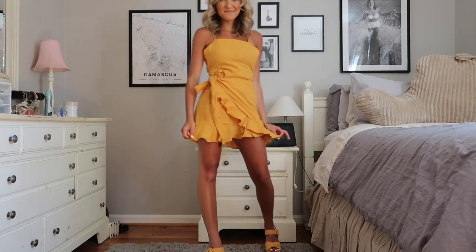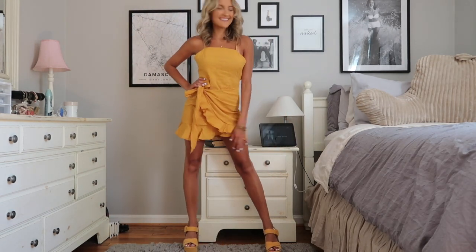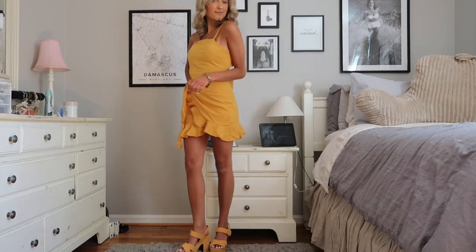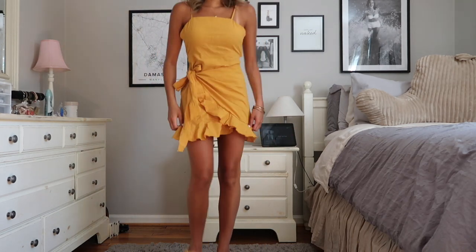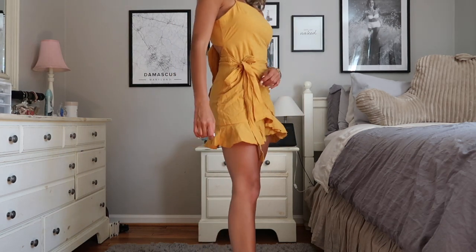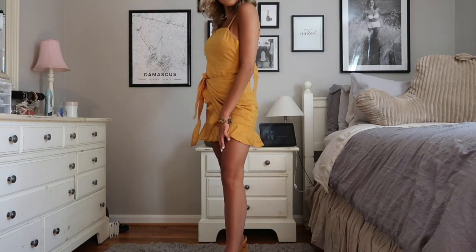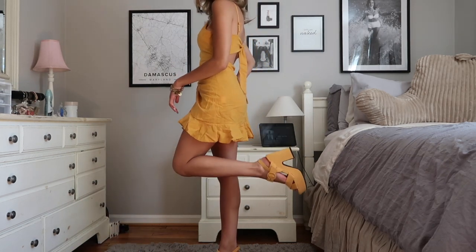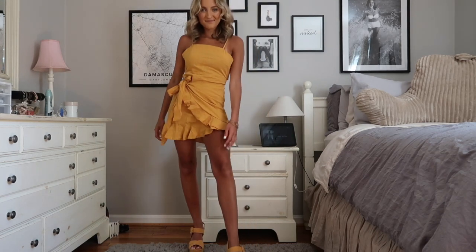For me, yellow holds a very special place in my heart. When I managed baseball in my junior and senior year of high school I wore yellow every home game, and I liked wearing yellow throughout recruitment because it really sparked conversation about my community service and giving back to my community and those around me. So if you have a color that means a lot to you and kind of has a backstory, I recommend wearing it.